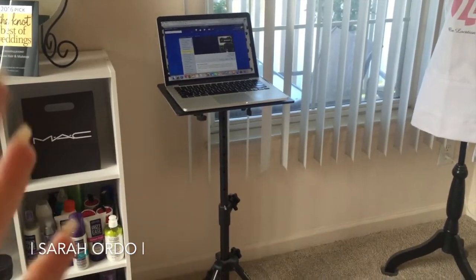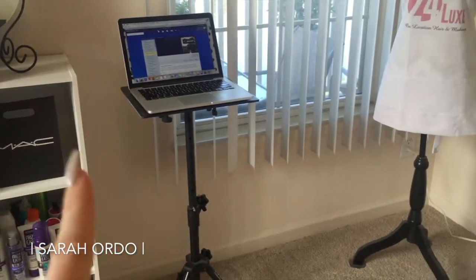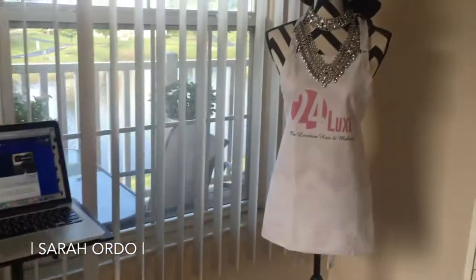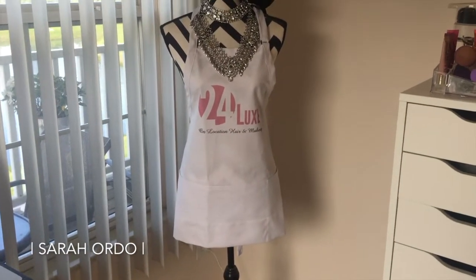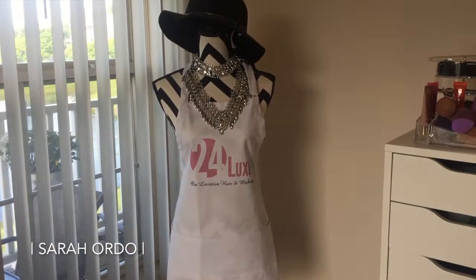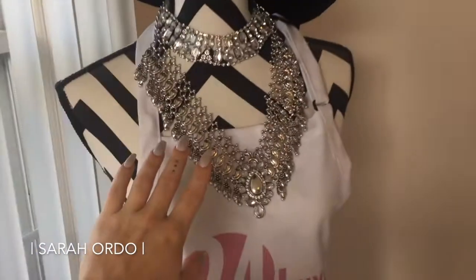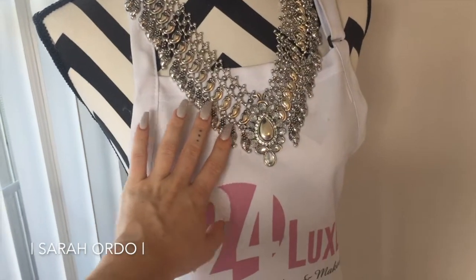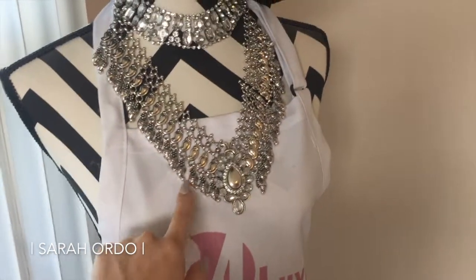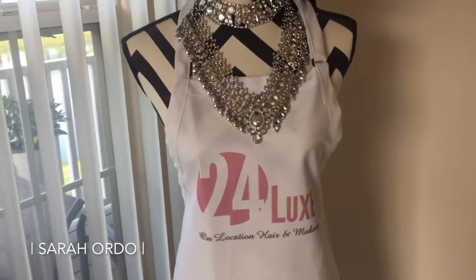I also have that there when I have clients over playing music, because I listen to music 24/7 — Pandora is always going. This is a mannequin stand — I think I got it at Hobby Lobby. Those are aprons I've had made for when we work weddings, just a couple of decorative things. This beautiful necklace is from Marina Collections. I don't know if you guys have ever seen them on Instagram, but I will link down below — I have a discount code, and all their items are handmade and just gorgeous, beautiful statement pieces.